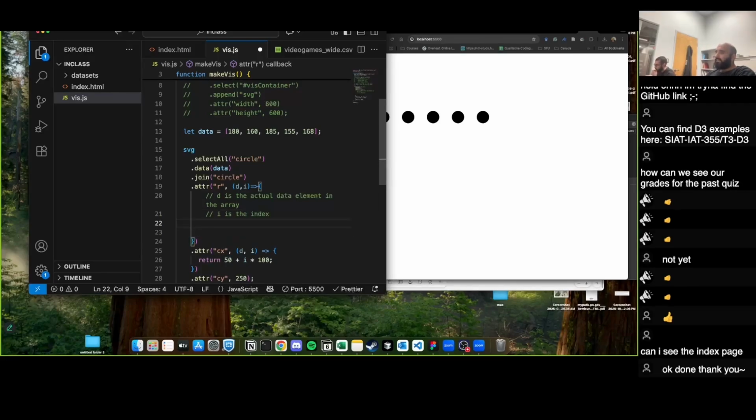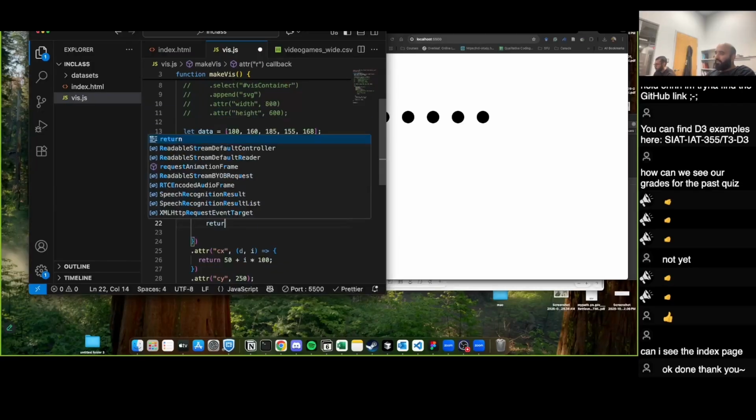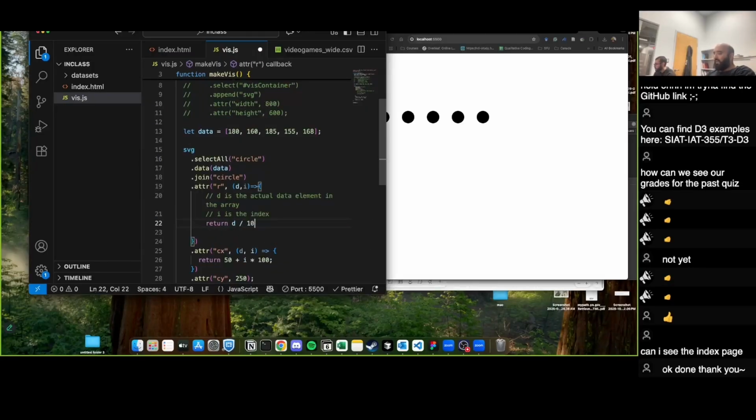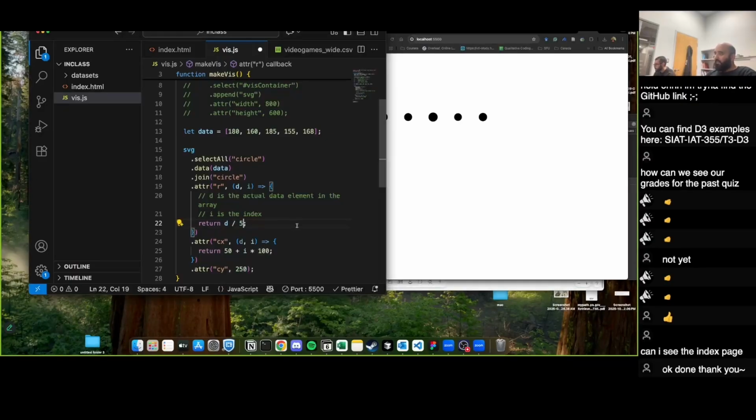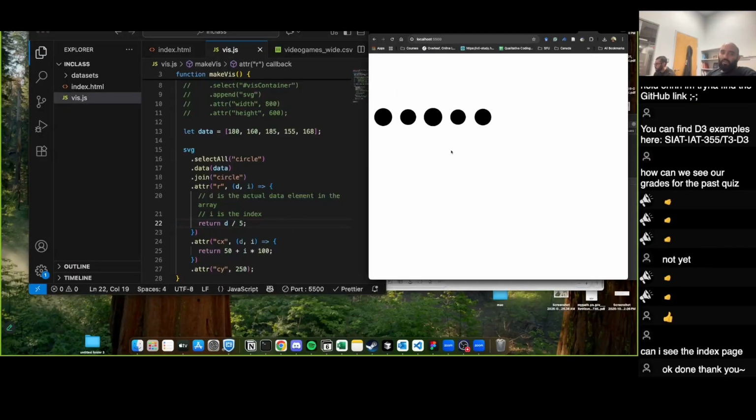And then you can set the radius. This is based on pixels, so you don't want to do 180 pixels, and maybe we do return D, I don't know, divided by 10. Or maybe divided by 5. So you're already making visualizations.